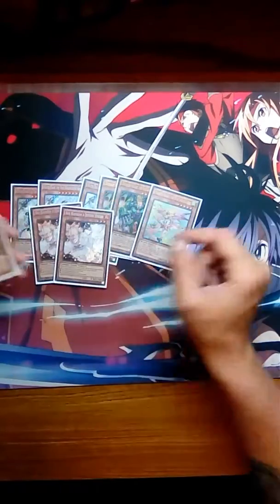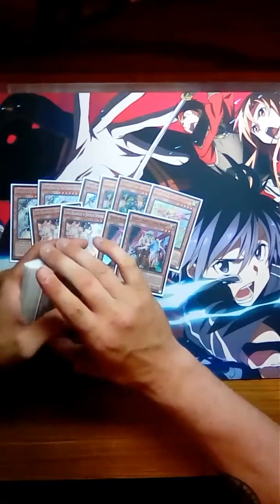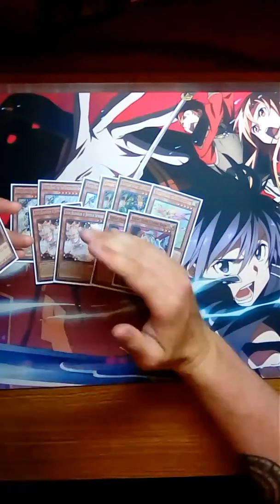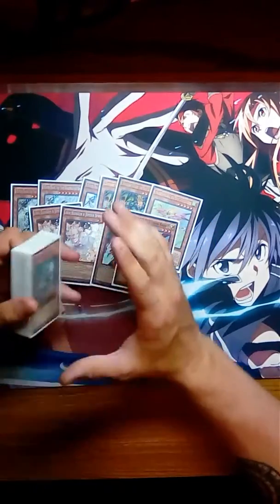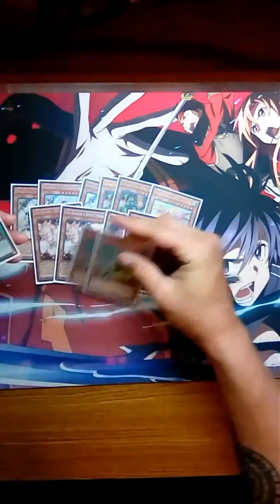For hand traps, I run 2 Ghost Ash and 2 Ogre. I was running 3 and 2, but that was bricking way too much, especially since I run Card of Demise. So I kind of bumped it down a little bit. I'm even thinking about bumping it down even more, but they come so in handy that it's hard to cut them.